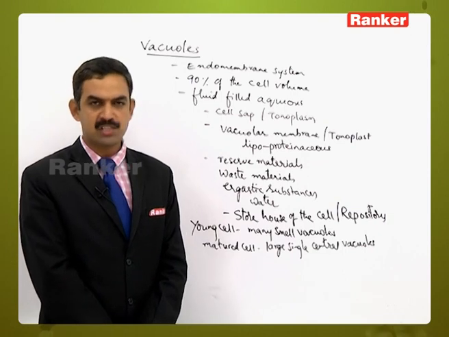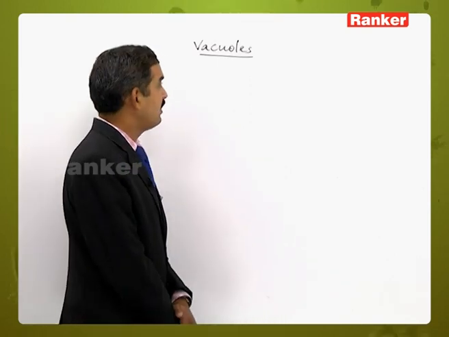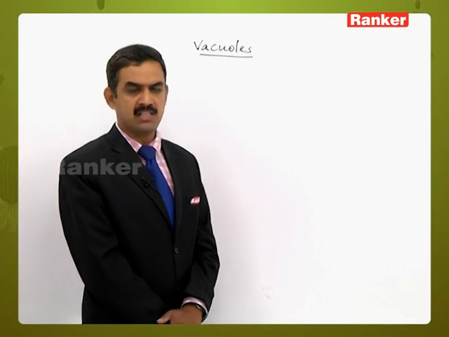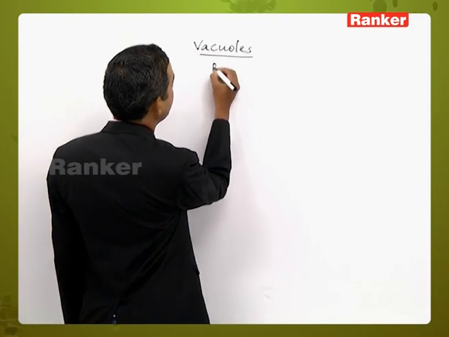Vacuoles are formed from some of the vesicles of the Golgi complex, which are concerned with the storage of food materials or which contain ergastic substances also. Then which type of substances are present here? Is it only the waste materials or the ergastic substances? No, here they also contain some type of pigments.